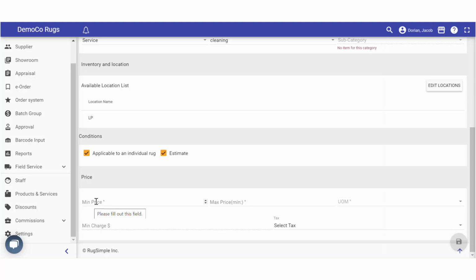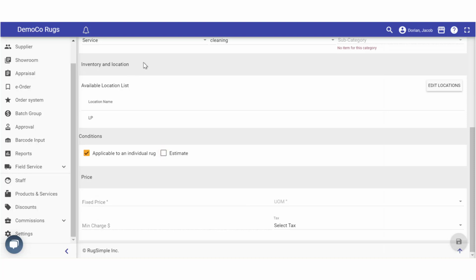That is because sometimes if you have a certain type of repair, for example, that repair is going to vary in price, even though it might be a hand fringe, for example. A hand fringe could be on a very delicate rug with a high knot count, or it could be a very coarse rug. So the amount of work is going to vary within a certain range.